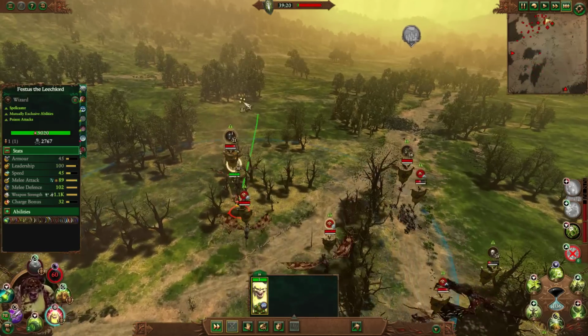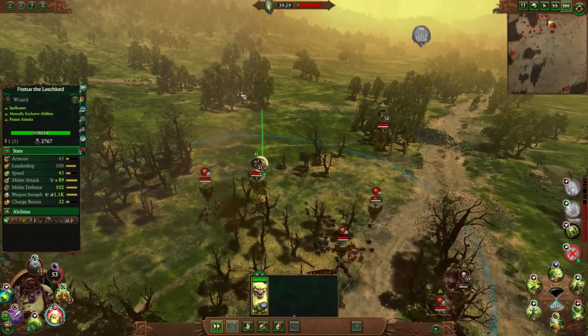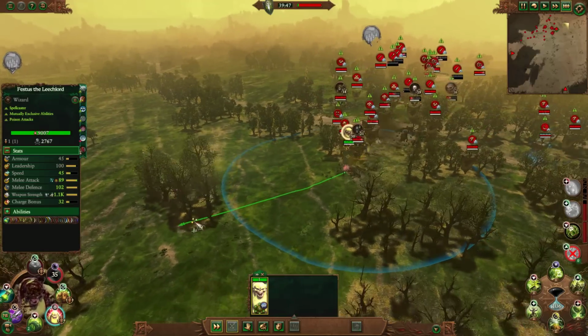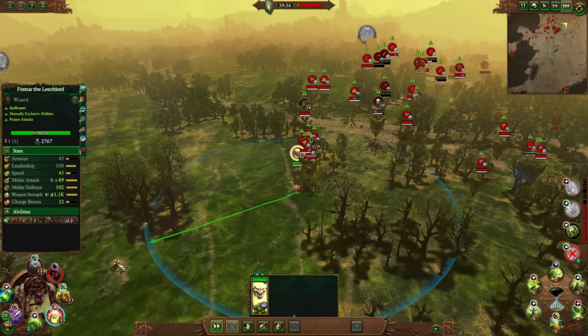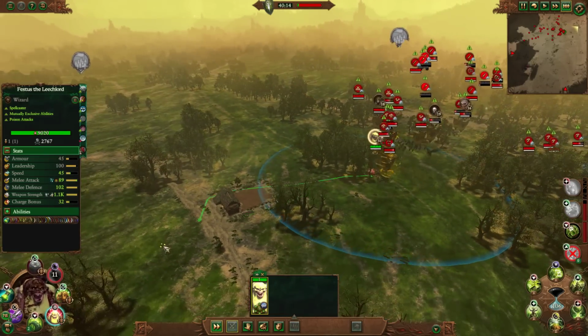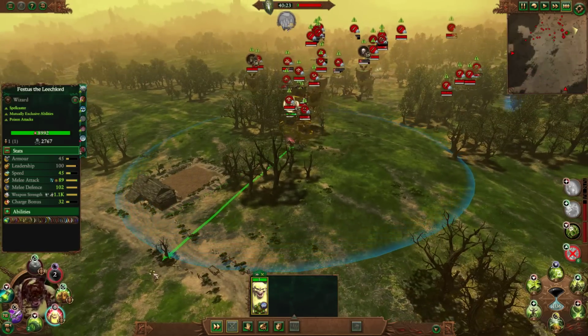This guy here taking damage even though he's not in melee. Good. That's it. We're a really good distance away from them now. That's what we want to see. Keep moving. Don't worry about doing stand or die now, since we're getting attacked in the rear, extra melee defense isn't going to matter at all.